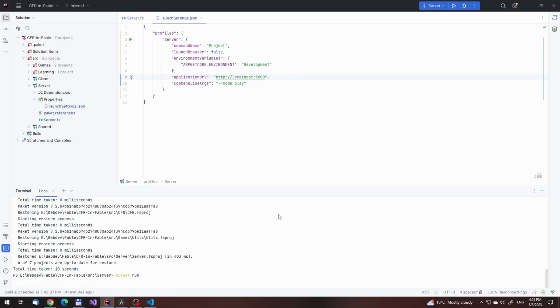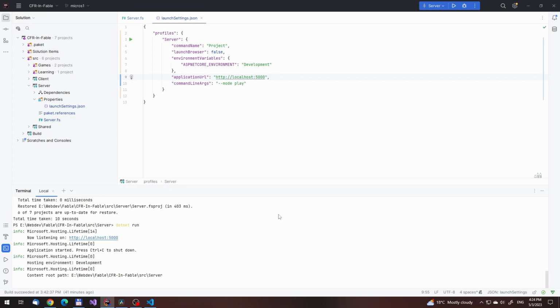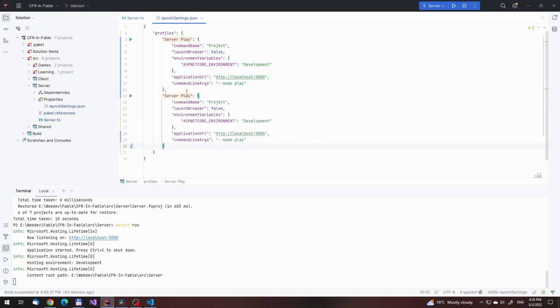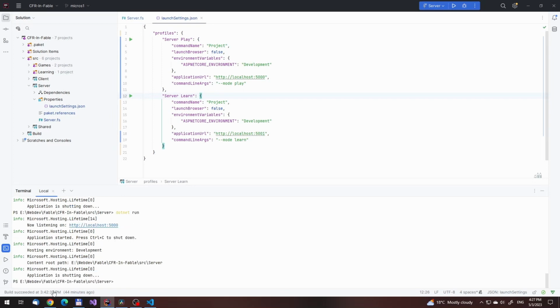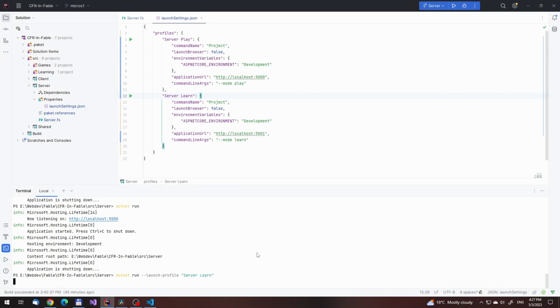What we wanted to do is get rid of this application URL from here and move it into app settings, but we realized that instead of doing that, we could instead have different launch setting profiles. Why don't we go in that direction? And we are wondering, if we run the program with .NET Run, does it actually use the launch settings profile? Regarding that final question, we found something good on Stack Overflow, so let's give it a try.